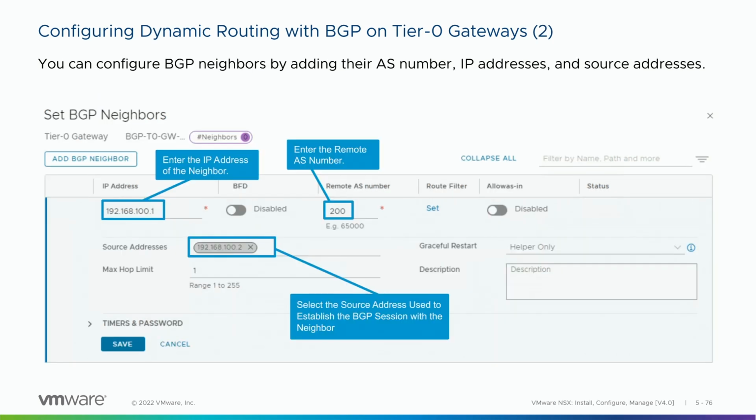When we set a BGP neighbor, we need to define the IP address of that neighbor. Who do we need to talk to establish that relationship? What is the autonomous system number of that neighbor? Do we want to allow autonomous system in, which is a kind of a multi-site configuration, generally speaking? And then finally, what is the source IP address for our requests to this neighbor? This will be the IP address of one of your uplink interfaces.